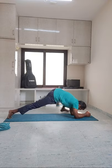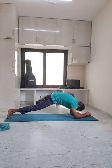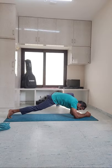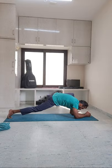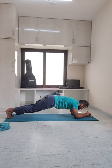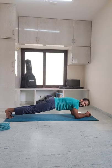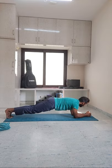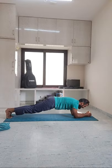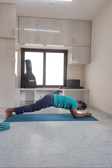1, 2, 3, 4, 5, 6, 7, 8, 9. Left leg forward, holding. 1, 2, 3, 4, 5, 6, 7, 8, 9. Take your left leg back, stay in the plank. 1, 2, 3, 4, 5, 6, 7, 8. 10 more, come on, stay there. 1, 2, 3, 4, 5, 6, 7. Smile. 8, 9. Release.